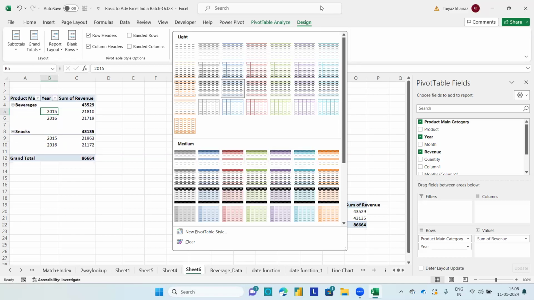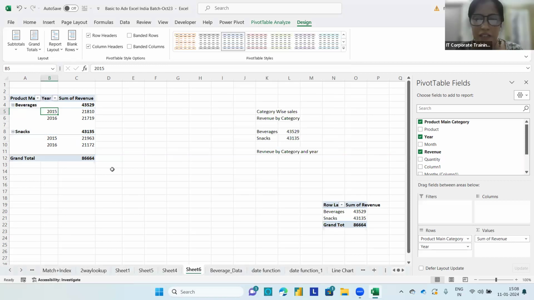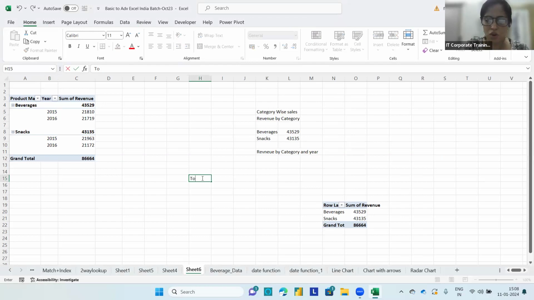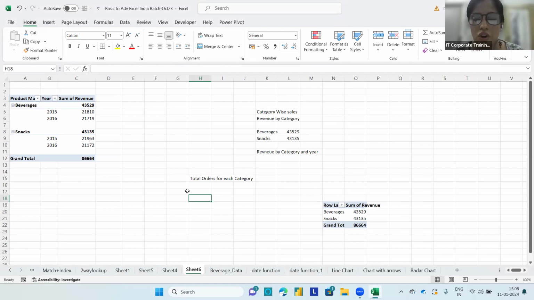Now I'm writing a simple question and all of you have to make a pivot table for that information and share a screenshot. A very simple question I'm asking. I want to see the total orders for each category.